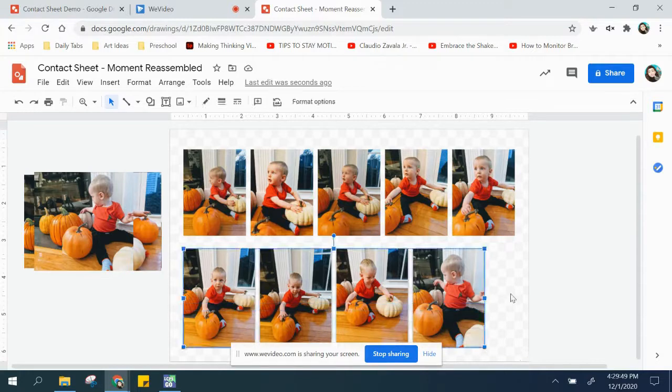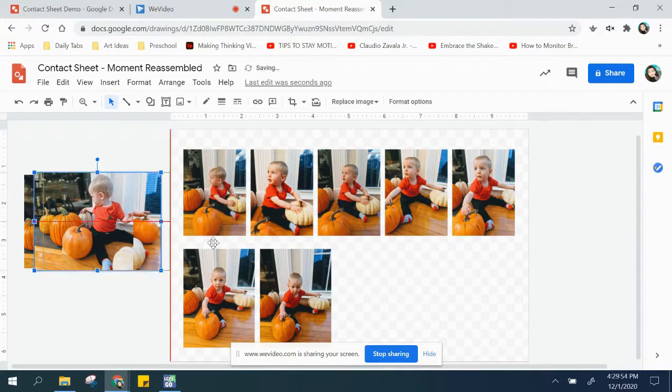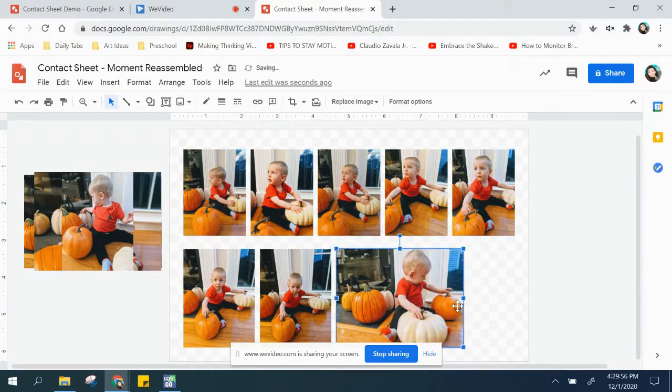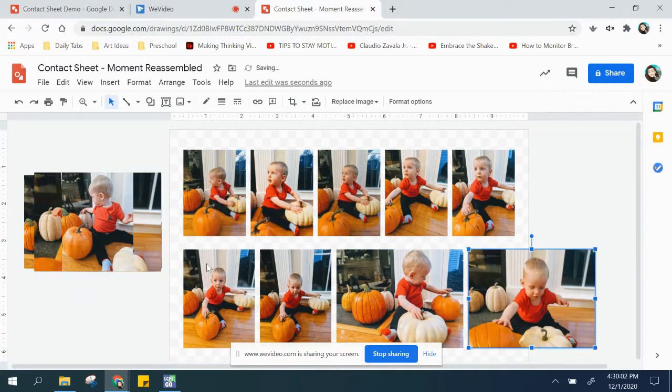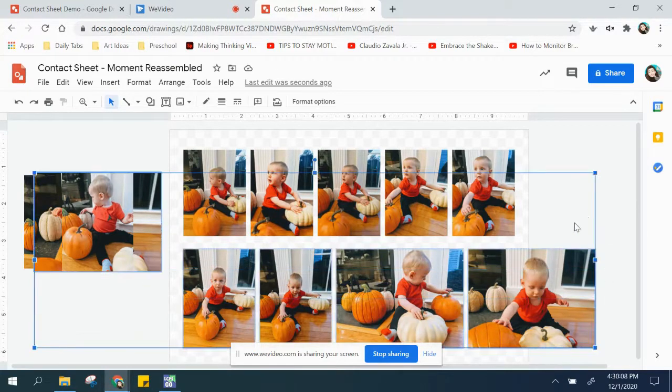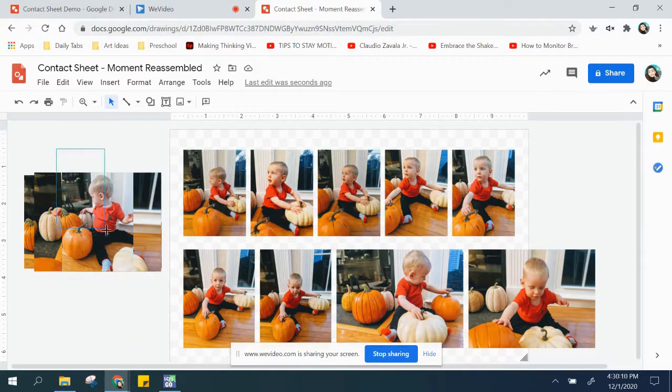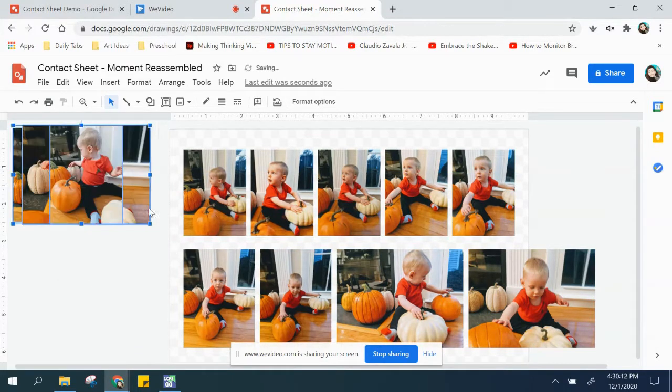So let's say I'm going to take a couple of these out, and let's say I'm working with maybe some more horizontal images, and they're kind of a mixture. So you can do the same sort of thing, set them all up so they're all pretty much evenly spaced. Move these out of the way. Hold down that Shift key.